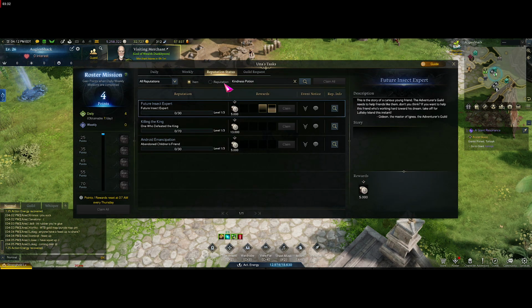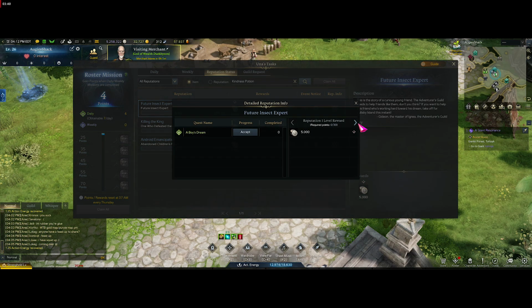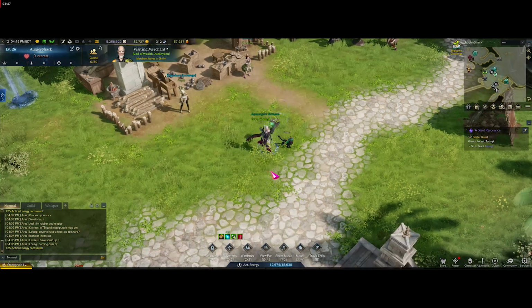Now how this actually works is you come over to the reputation status in the Una's tasks, and then you just type it in over there. And then you look at the little thing over there, and then you hit accept, and I'll just bring up the quest for you. Then you can go follow the quest and complete it. And that's pretty much all there is to report, guys.